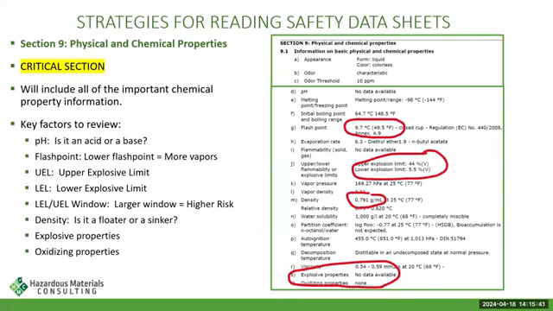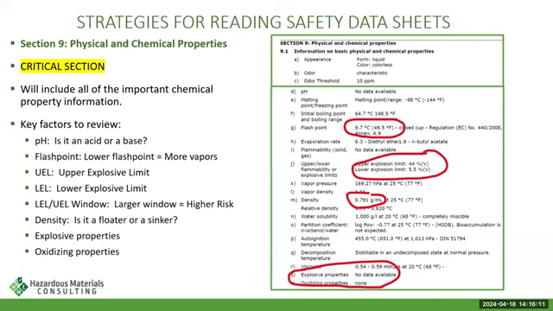So a UEL, LEL spread of this much is considered very high risk. Okay. If you have questions about that, reach out to me. I know that's kind of a confusing concept. More importantly is that flash point. You're going to want to look at that flash point. The lower that flash point is, the more vapors are expanding out into your classroom and the more potential is that they're going to run into something that's going to light them off. So lower flash point is worse.